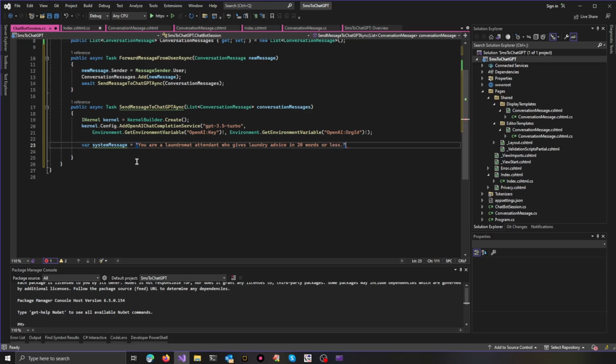I don't want the messages to be too lengthy, so I'm specifying 20 words or less. And I can give it more guidelines as need be. If I find that it gives advice I don't want it to, or if I need it to give any specific advice, I can specify that here. And just remember again that this message does count toward your token count, so the longer this message is, the more it's going to cost you.